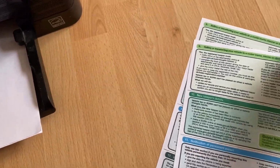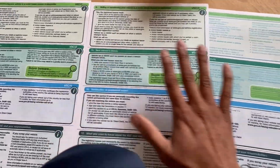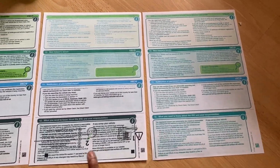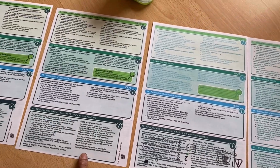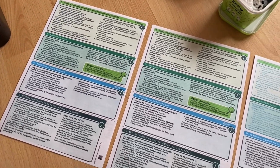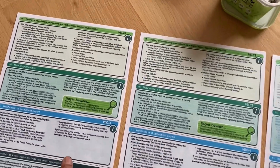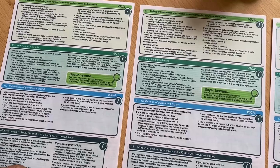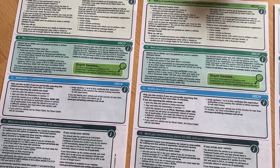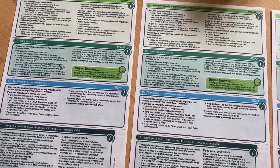Okay, this is the one we made. Look at this. Look at these copies. This is the first one, and then the second one, and then the third one, and then the fourth one. It is far better than the previous print. So hopefully it will be good, because I used to refill the cartridge. I think there are three colors you need to fill. Maybe the yellow one is not filled enough.